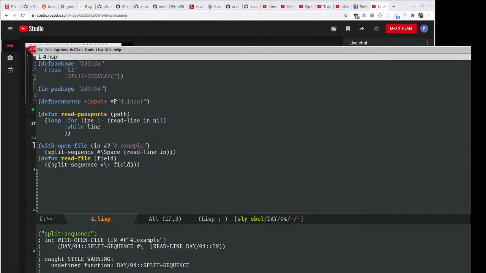So if I get the first field, read field, we want to store this in a list most likely.